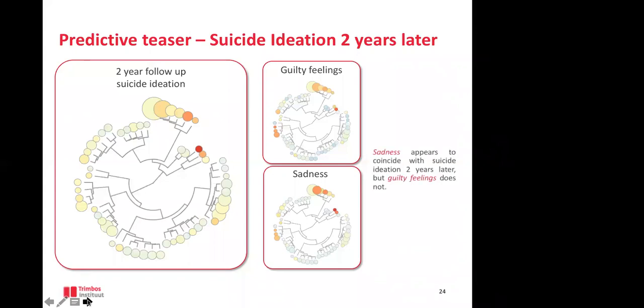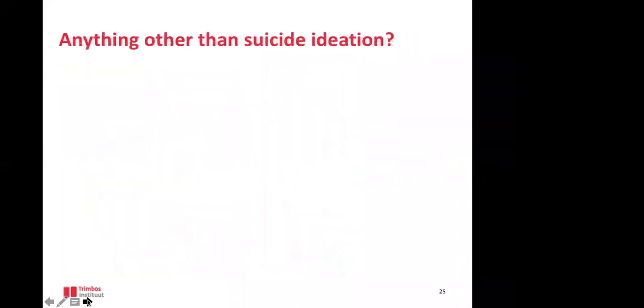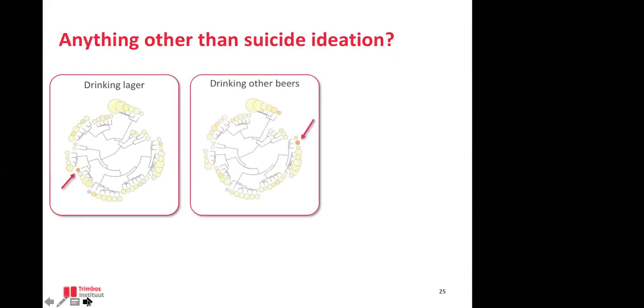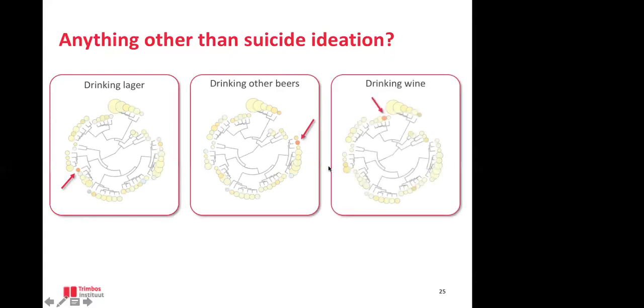Now, these are fairly straightforward questions you could ask, which the original researchers setting up the data set were wanting to ask, but there's also other fun stuff we could do. What I just actually noticed this morning is that there's a cluster who appears to be drinking lager more often than other people do. And there's also a cluster which rather drinks other beers. There's a cluster which apparently likes wine.